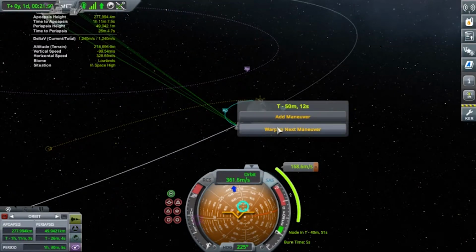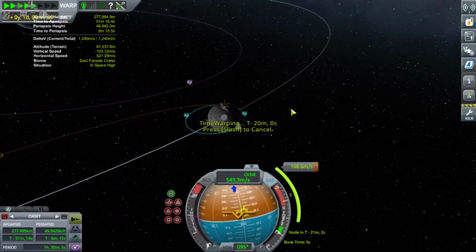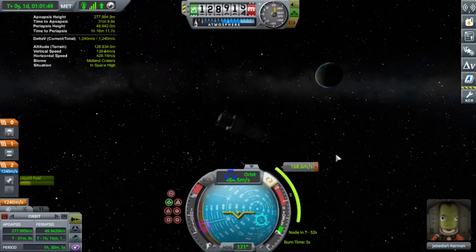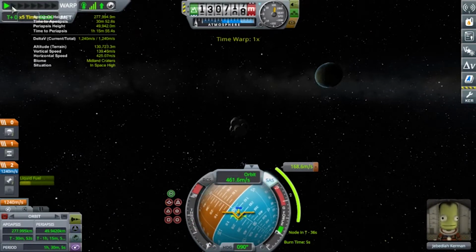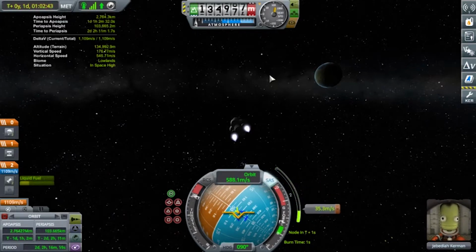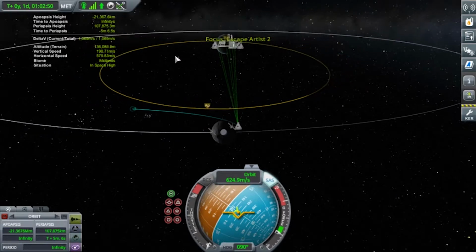And let's warp to the maneuver. So there's Kerbin in the distance. We're going to burn prograde, and that's pretty much where our target is, so that's good. Gonna get to our maneuver. Since we're so far away from Kerbin, it doesn't take a lot of delta V or a long burn time. And there we have it. And we are on our way back to Kerbin.